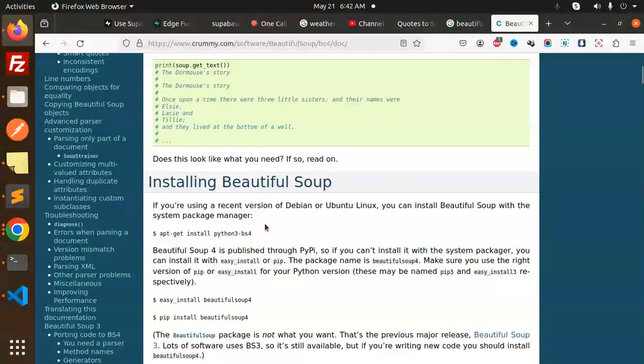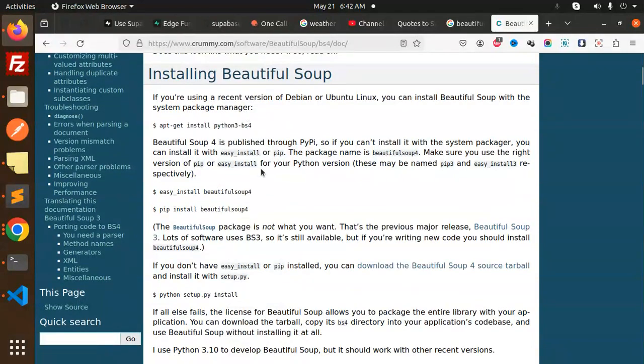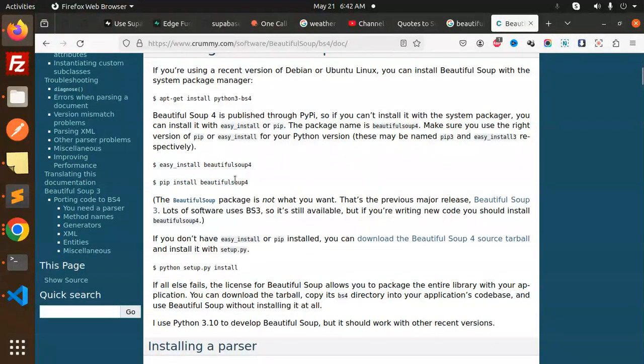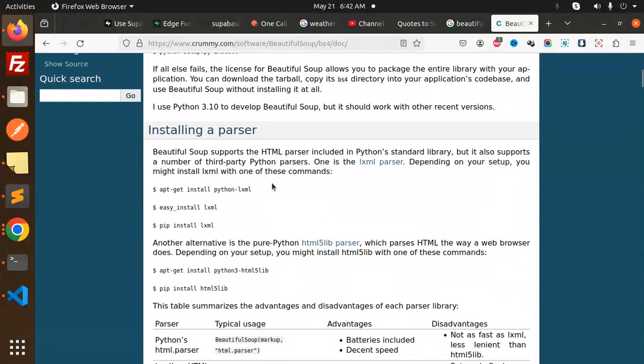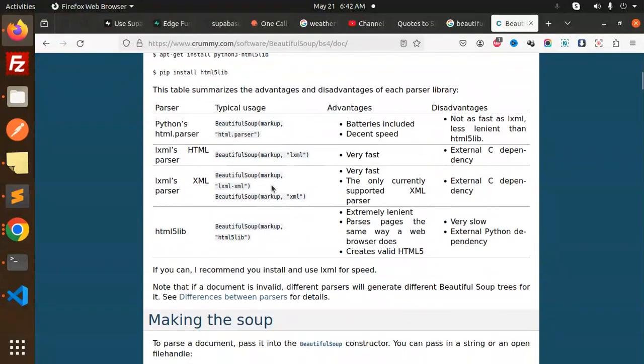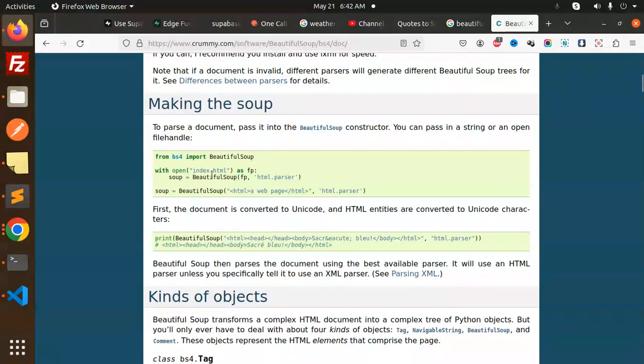How to install this one? You have it installed, or pip install this one. Everything is there, so you can use it. Here you can see Python's parse HTML, so html.parser is used over here, and the basic code of that one is also there.